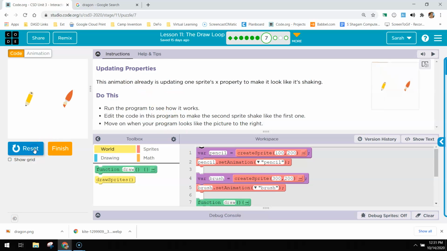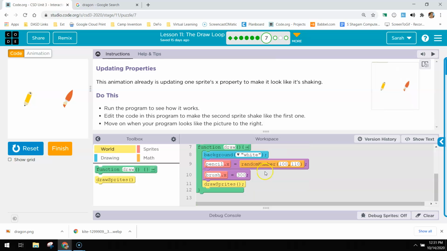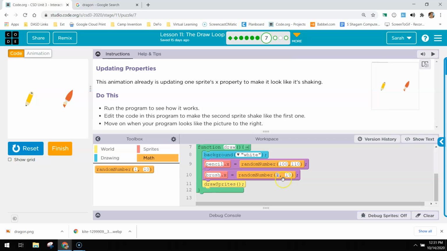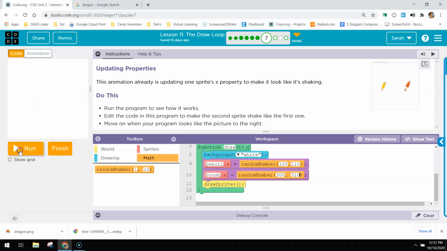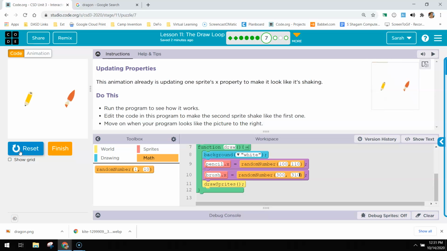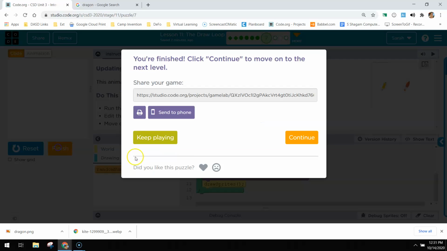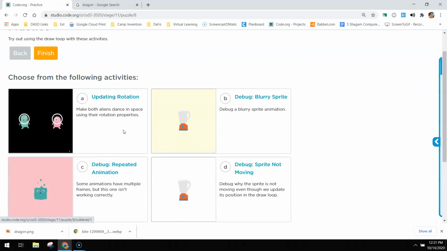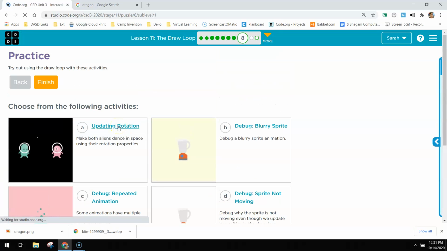All right, in this one, we have a pencil that is moving back and forth. If you look at the pencil, it's using a random number between just 10 pixels to make it move a little tiny bit. We're going to do the same thing with the brush to make it do the same thing. If we look at the brush's X, it's 300. So we're going to do 300 and 310. And now it's moving too. Looks like it's writing. There are a lot. We'll do all 4 of these.